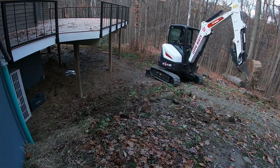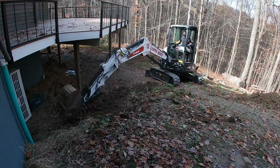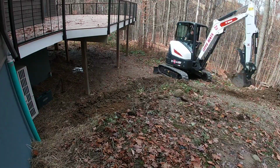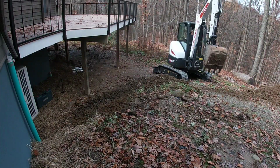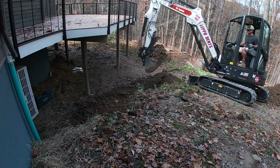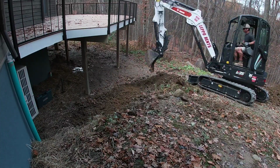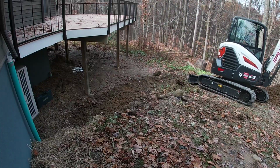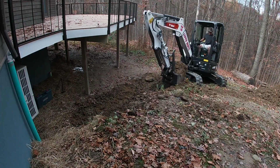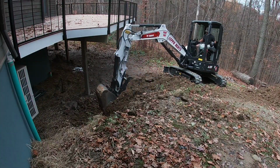This one was pretty much brand new and had all the amenities, AC, heat cab, all that stuff. And when the window fell out, I wasn't even upset about it. If I owned the machine, I would have probably been waiting for them to fix it, with downtime. So you eliminate all those other headaches that come into play with owning by renting. The only obvious downfall is your time is limited and you have to complete your project within a certain budget of rental time. So it puts a little bit of additional stress on you by having that deadline, but you're also removing a lot of the stress of the maintenance and wear that you're putting on the machine.